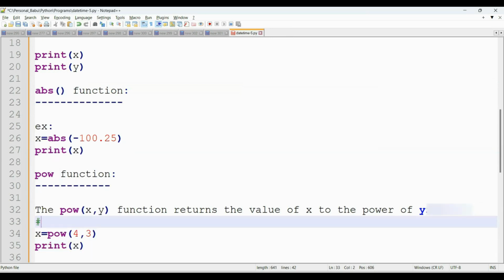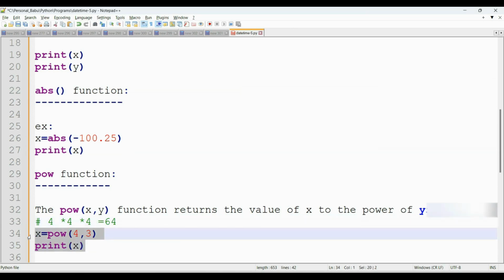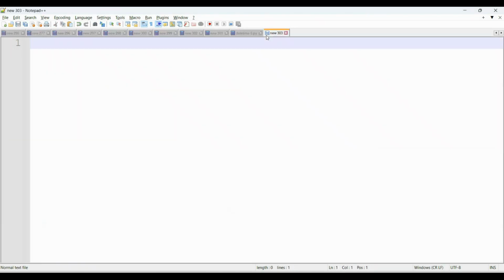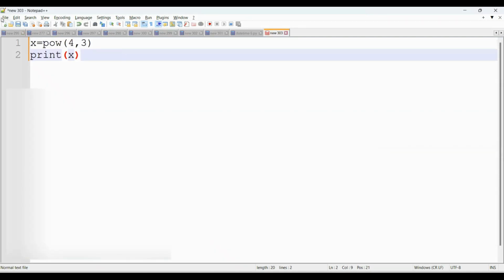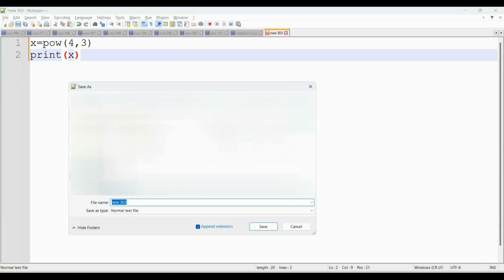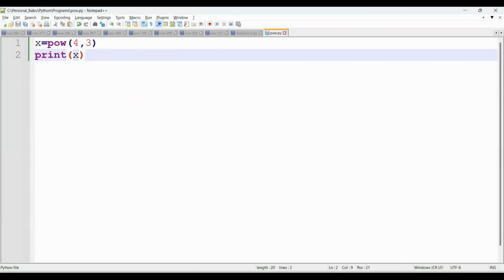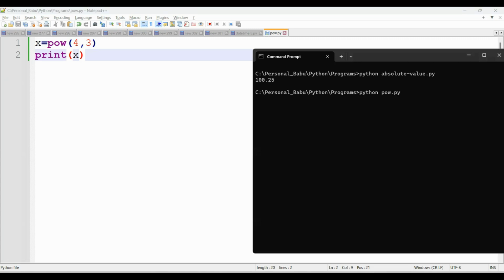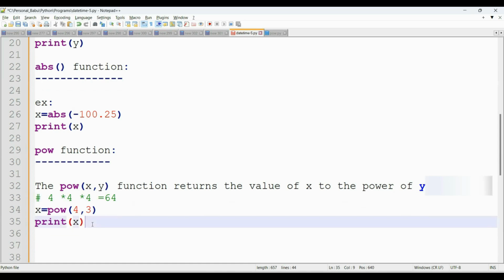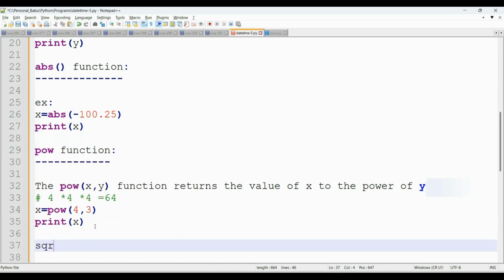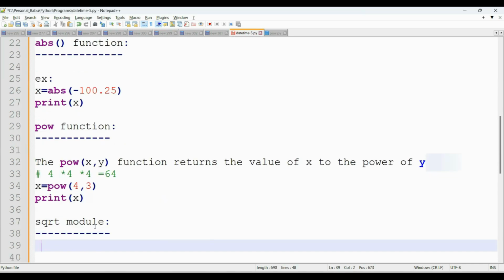Here 4, 3 means 4 star 4 star 4, that means 16 fours, so the answer should come 64. We'll test it. Yes, 64 has come.